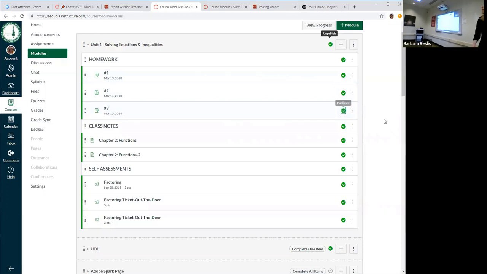Or let's say, you're getting so organized over the summer that you're taking all of the material that you created this year and you're putting it all into modules over the summer. And you're teaching everything the same, but you don't want your students to move ahead because they might get confused or something like that. You just want them to see that first unit when they come in. You don't want them to get overwhelmed by seeing units 2, 3, 4, 5 through 67, right? So what you can do is you can go into the 3 dots next to your module heading and click edit.